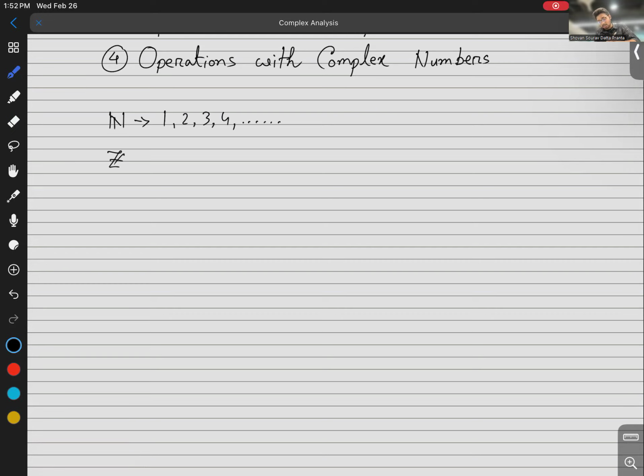And then we have Z, the set of all integer numbers. In this set, we are considering all the numbers that are positive whole numbers, negative whole numbers, and obviously the neutral number 0. So basically, we are considering minus infinity to minus 3, minus 2, minus 1, 0, 1, 2, 3, and up to infinity. So this set is the set of all whole numbers, positive, negative, and obviously 0.